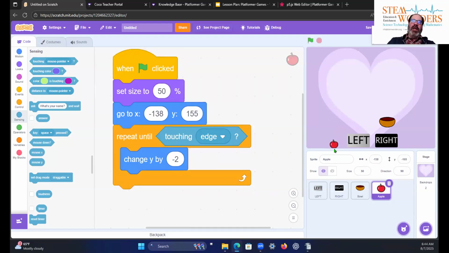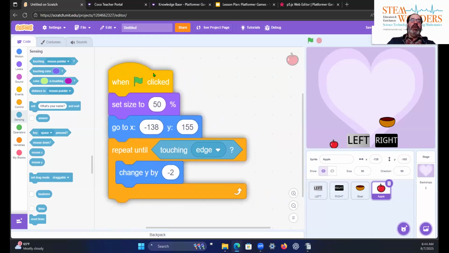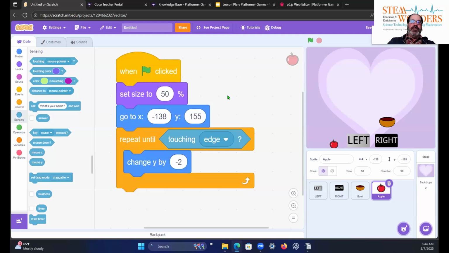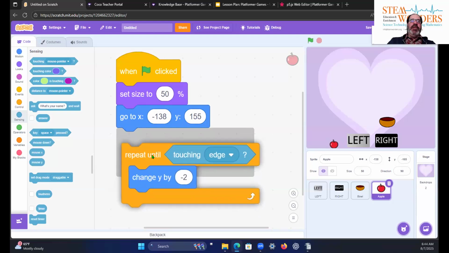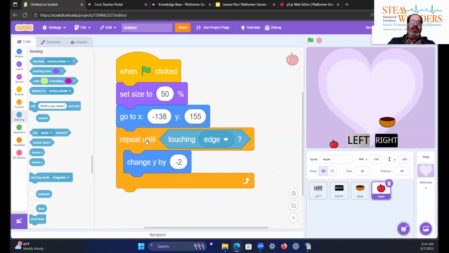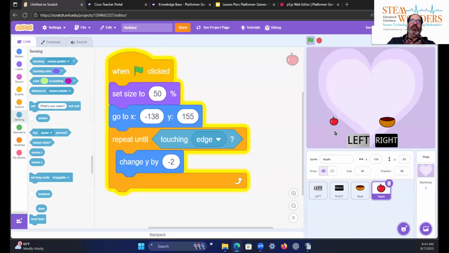You see how it'll stop immediately when it recognizes that it's touching the bottom edge. You'll notice your code stops glowing because this loop is finished with its condition. It is touching the edge, and we are not telling it to do anything after that. Okay? So just take a minute and make sure that is working.